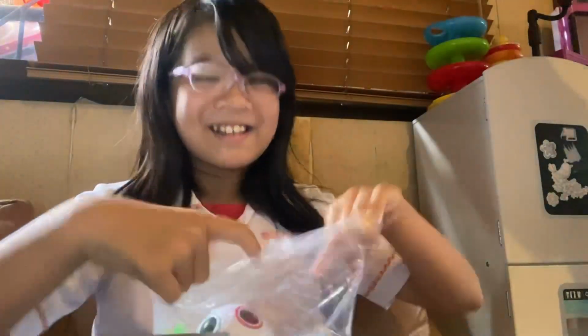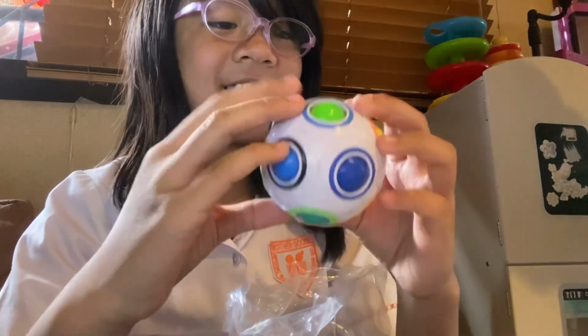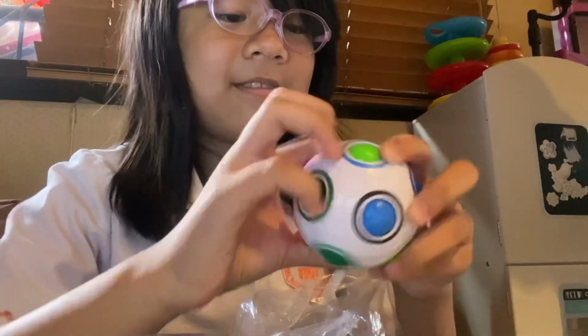Wow! Look! First we have to sanitize. I'm excited. There's a puppy. First we got one sanitizer. This, a puzzle ball. It's like that. You have to puzzle it.